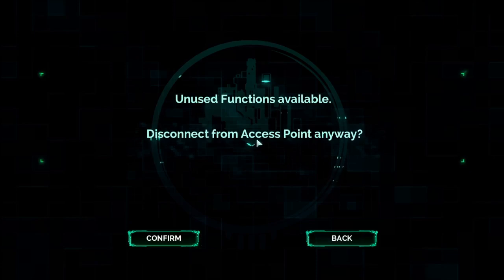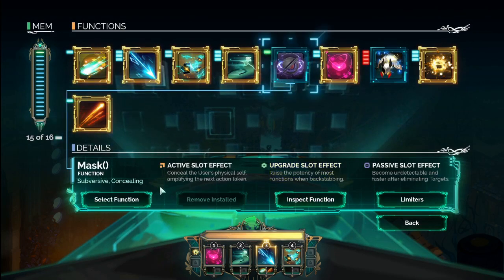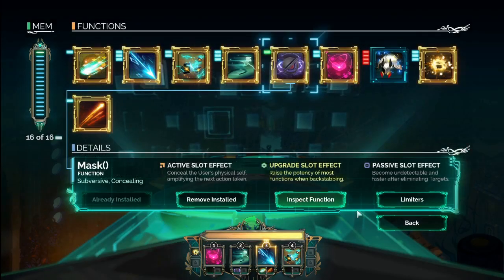Unused function available, it's coming from... Hold on. Which one? Oh yeah, I just don't really have any other... Oh crap, my bad. I can still install one more. Ooh, that can affect the stealth. I really have to use jump more often. Yeah, that's it. Much better.